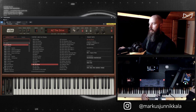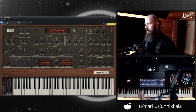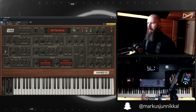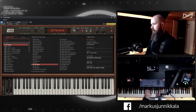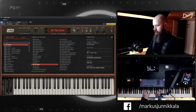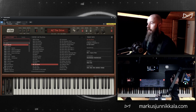Of course, I could use the arpeggiator, I think. Where the heck is it, by the way? Does the original have an arpeggiator? Does it not? Well, in any case, you can sequence that in your MIDI editor. I actually need to check that up. That is very good sounding. And I would say that sounds pretty darn analog.